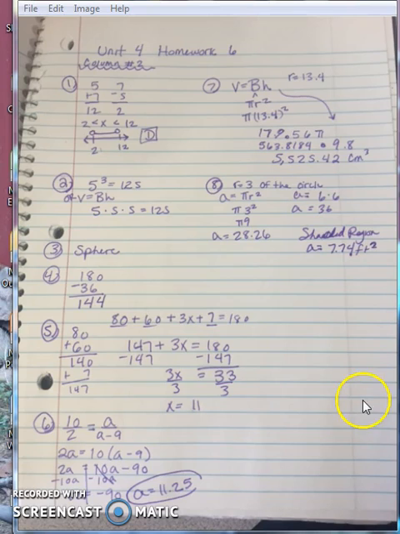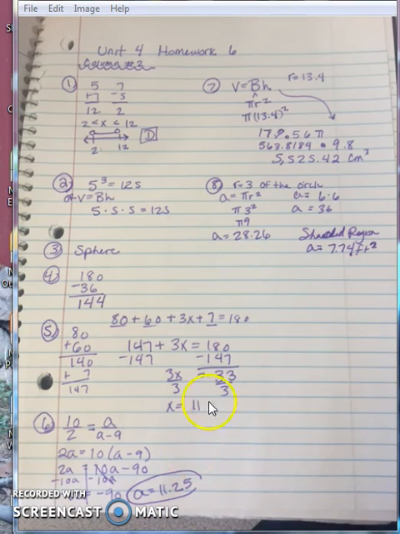Number 6 says we're going to solve the proportional equation below. So we're going to simply cross multiply and divide. So we have 2a equals 10 times a minus 9. And when we distribute, we get 10a minus 90. And we have to be careful here because we have two a's here, but one's on the other side of the equal sign. So we need them both on the same side. So we're going to subtract 10a from 2a, which will give us negative 8a. Negative 8a equals negative 90. And so therefore a equals 11.25.